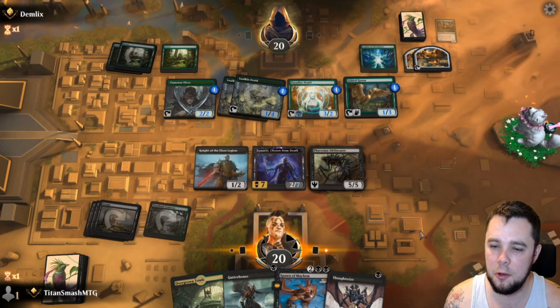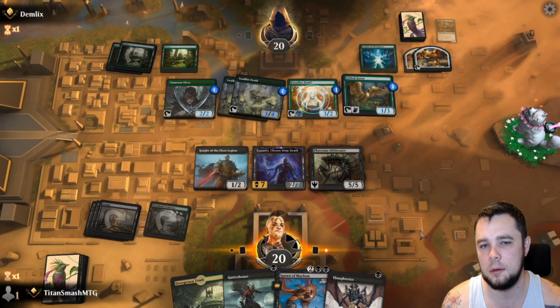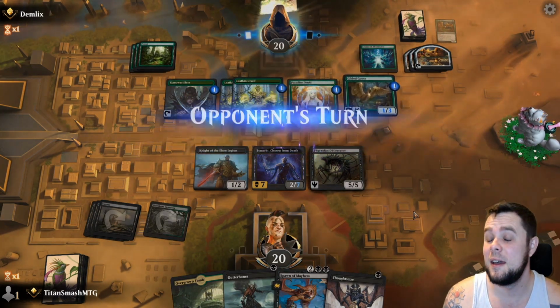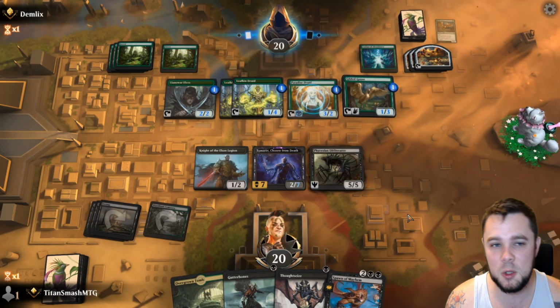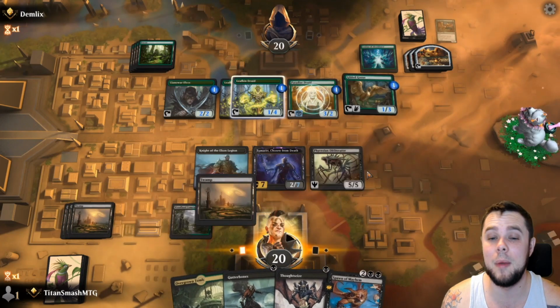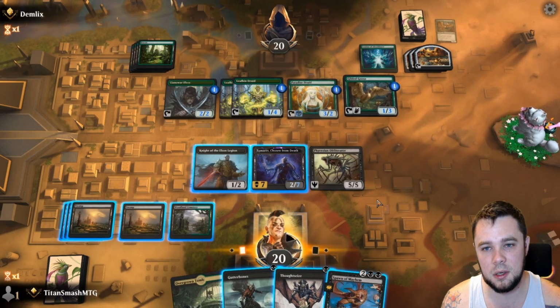So there's counters for all their critters there. They do that and make a food token. At this point, I think we're just hoping they don't top deck anything too spicy. But even these lands aren't terrible for them. We need a Primal Might really bad is what this boils down to.